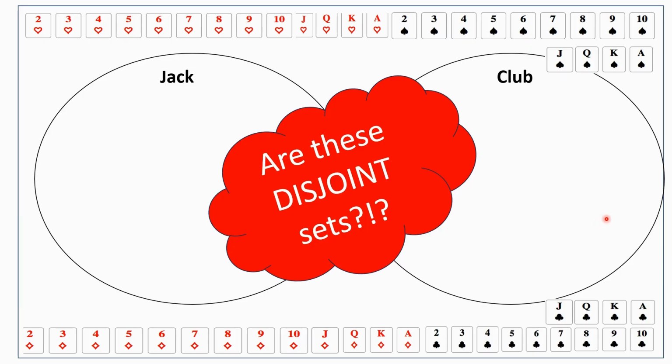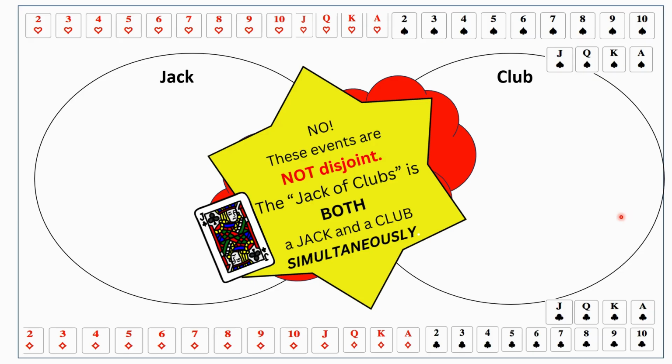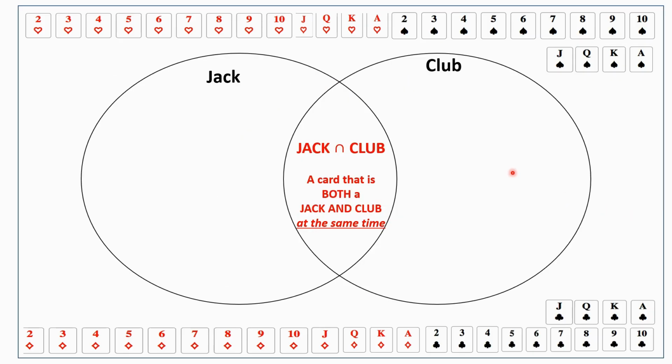So these events can occur simultaneously, meaning my sets are not disjoint and there will be an overlap or an intersection here. Now you can see my overlapping sets. This middle overlap represents the intersection of my sets or events. Now that we have an understanding of this Venn diagram, let's sort our cards and calculate each probability. So I'm going to put my jacks in the jack set, my clubs in the club set, and anything that's both a jack and a club is going to go in this intersection.